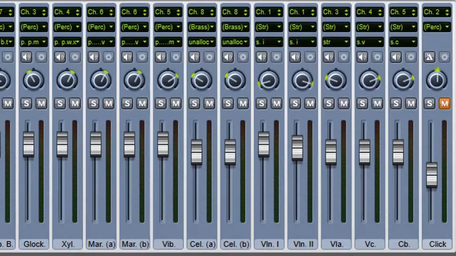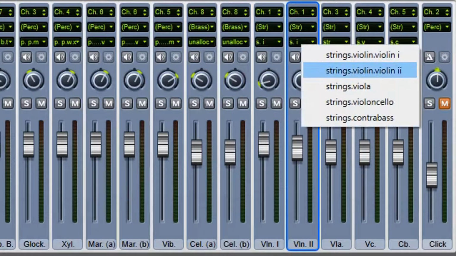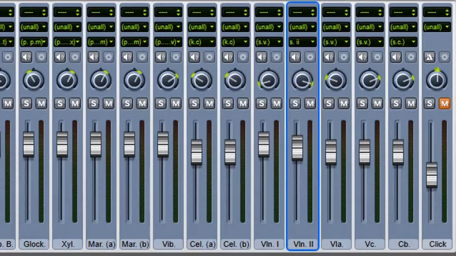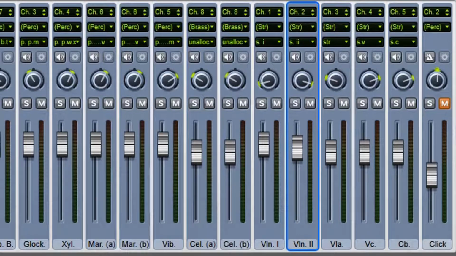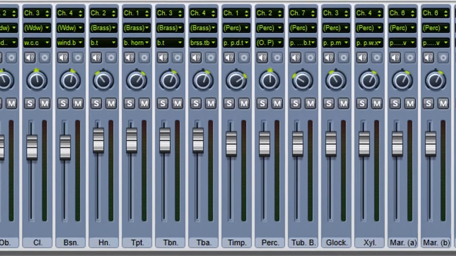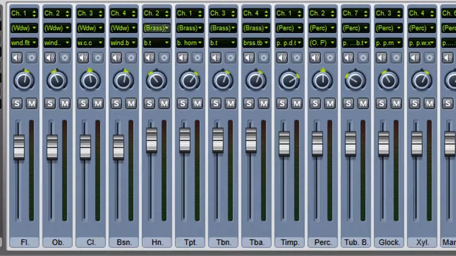As you can see, this happens with the strings sometimes. It's on channel 1. I'm just going to move this to channel 2. Now we hit play again. Boom, channel 1, 2, 3, 4, 5 for the strings. Flute, channel 1, oboe 2, 3, 4. Horn is channel 2, trumpet's channel 1, trombone's channel 3, 4.